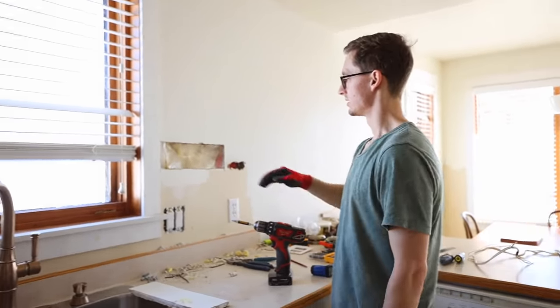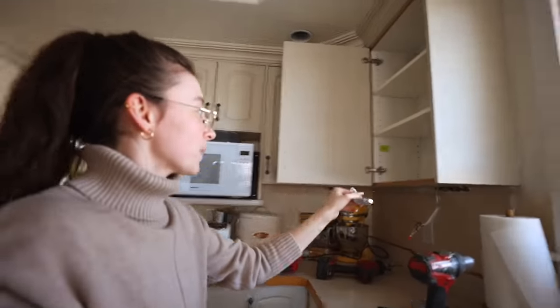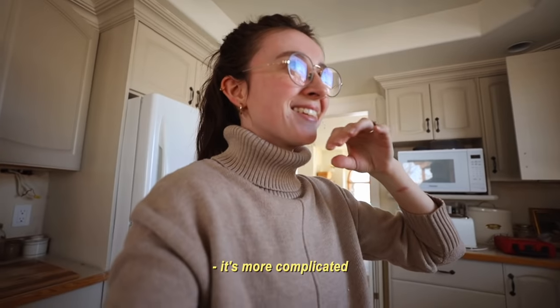Oh, I see. My basic mind can't quite comprehend all of this stuff, but from what I can understand, we have these lights that are really low profile, and they're gonna look really nice underneath. You won't be able to tell, they're really thin. So putting them underneath, you won't notice them at all. But they can't be wired to a switch like they originally were. But I still want to be able to turn them on by a switch. More complicated, it's so hard. Is that a basic understanding? It will be on a switch.